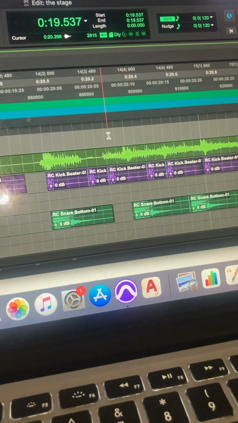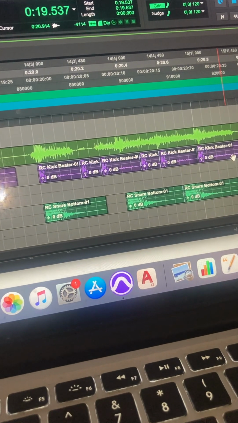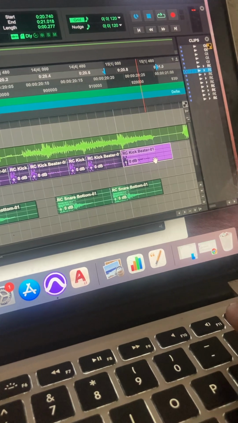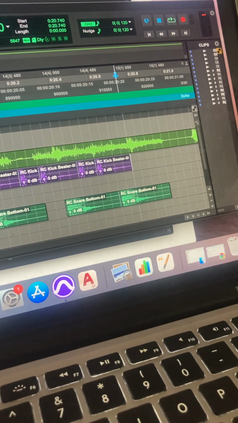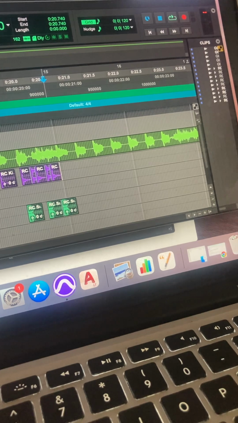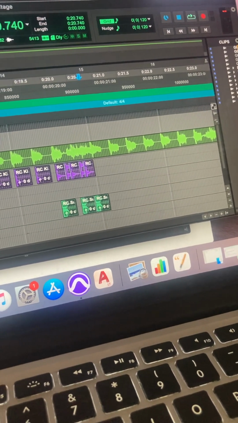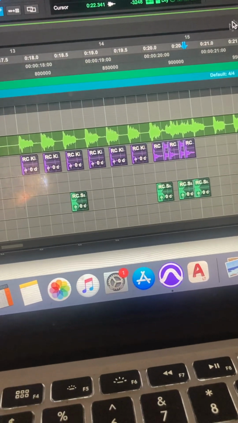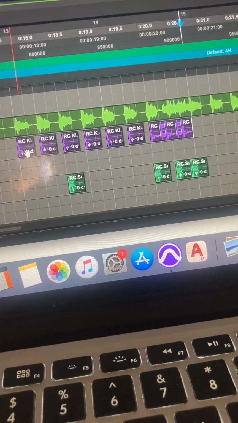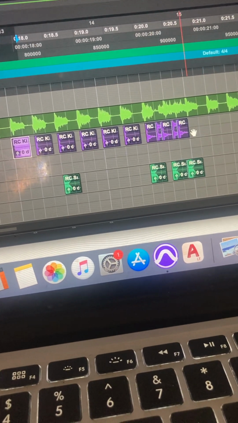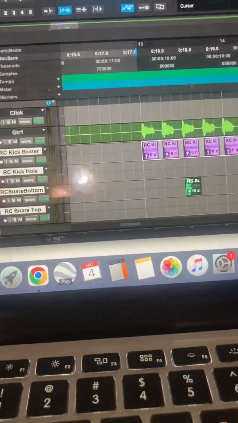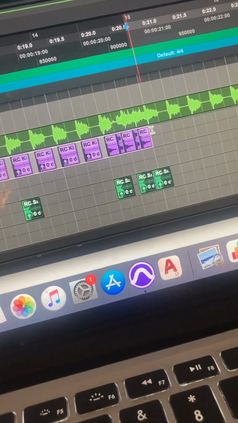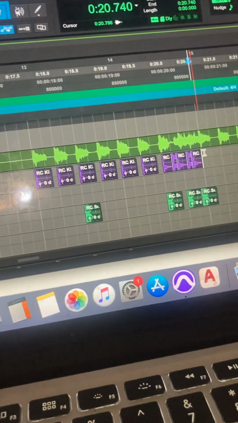Yeah, so what I really wanna do is delete this downbeat kick now because I know that that's where it is and I don't need it there as a placeholder anymore. And I'm gonna copy this whole kick sequence that I've made right here. Let me make the resolution a little smaller, like 1/8 notes maybe. Yeah, and what I'm gonna do is click this guy, hold Shift and click this guy, Apple C to copy that whole sequence. Then I'm gonna scalpel tool to this cursor and go Apple V.